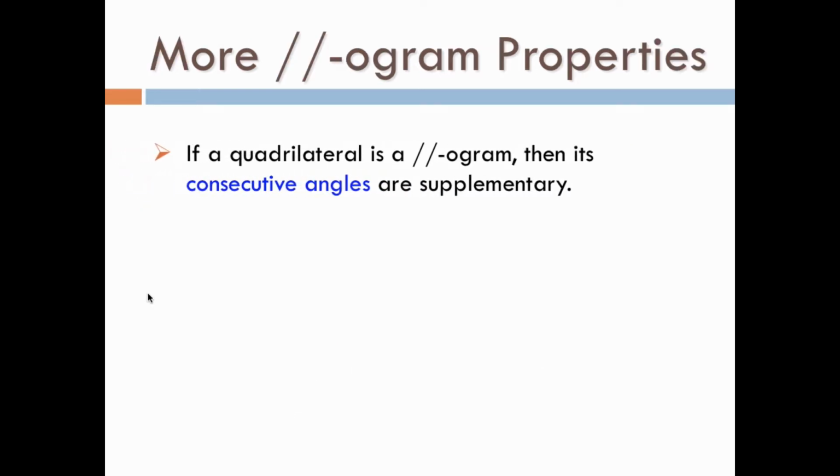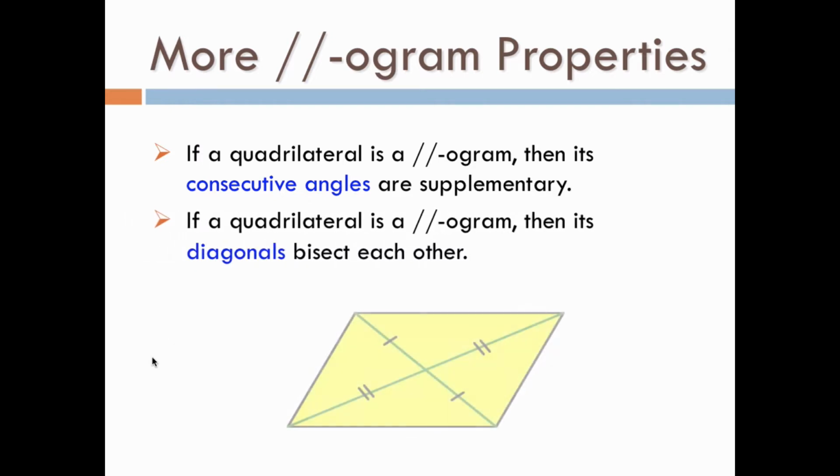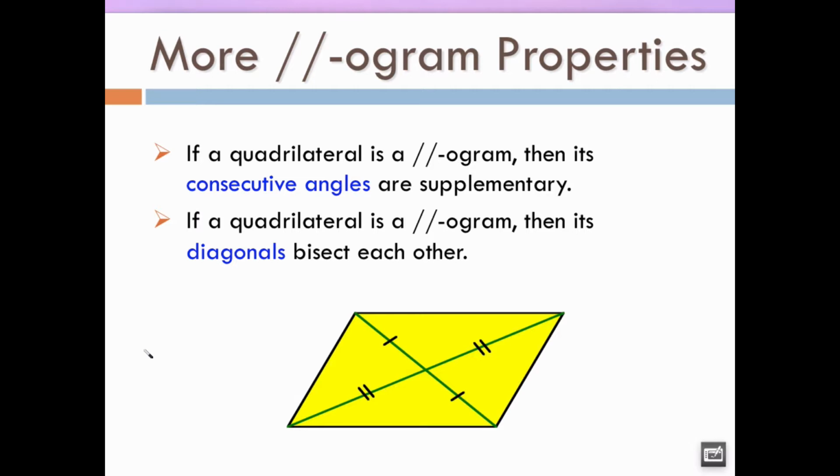We've got, oh, we missed this one. I gave it to you. Darn it. Consecutive angles are supplementary. And then you got this one. So consecutive angles being supplementary means that this angle is going to be supplementary to that angle. Why?